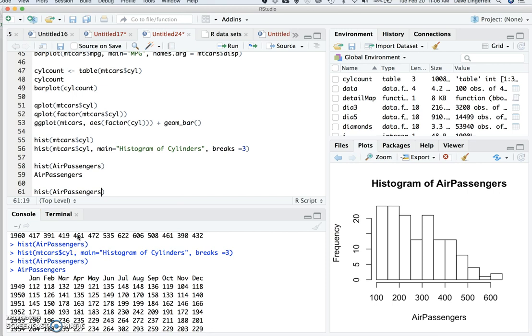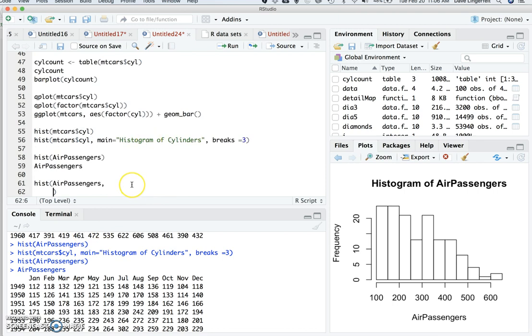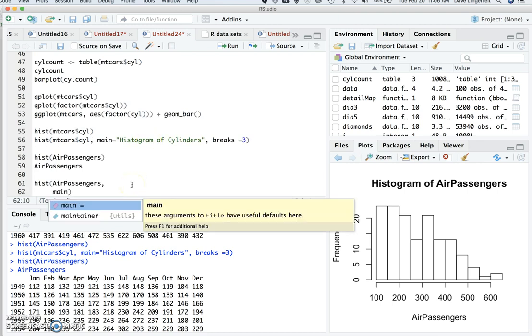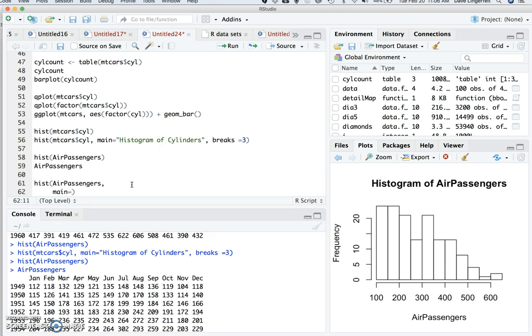Okay, so for this one, we're going to specify several parameters. One thing I like to do when I'm in R is a carriage return after each parameter once I get more than a couple, just because it makes it a little bit easier to follow and see each one of those different parameters. So I'm going to say histogram for AirPassengers.